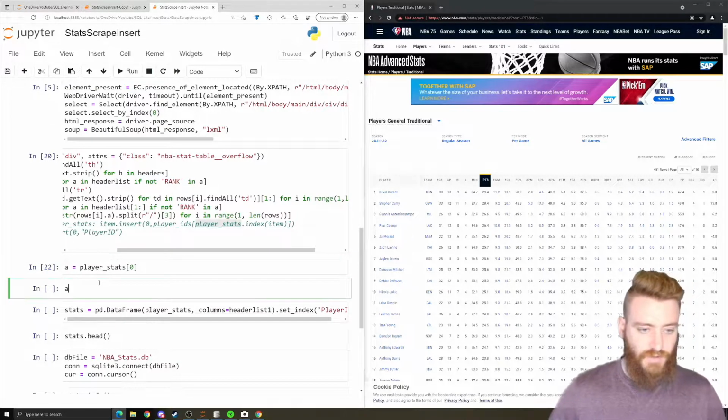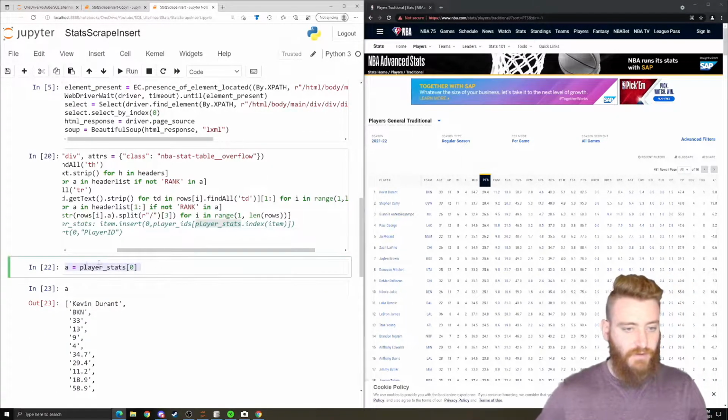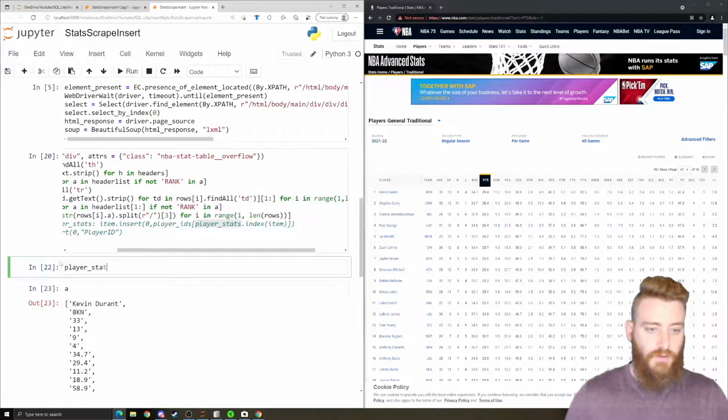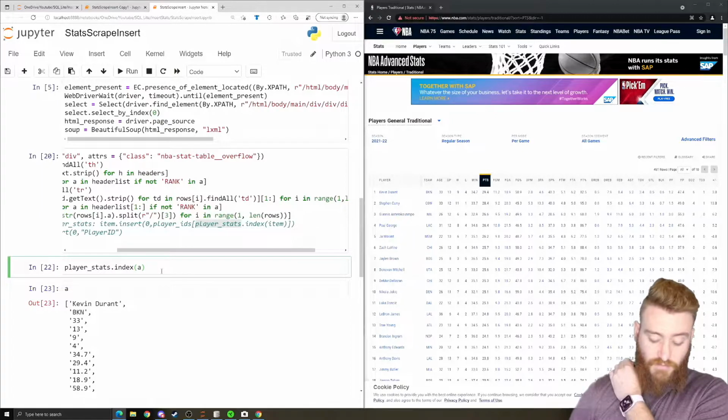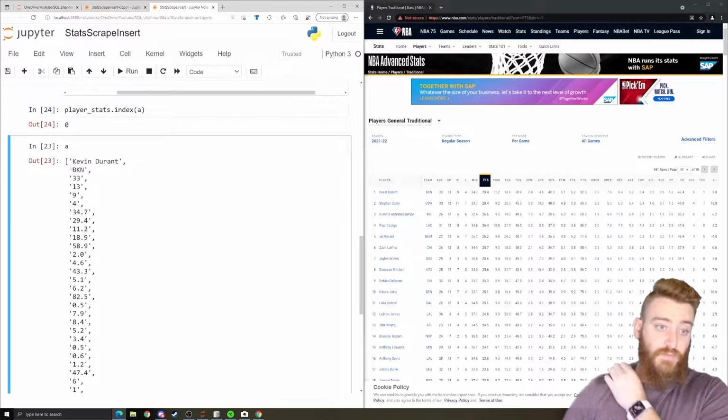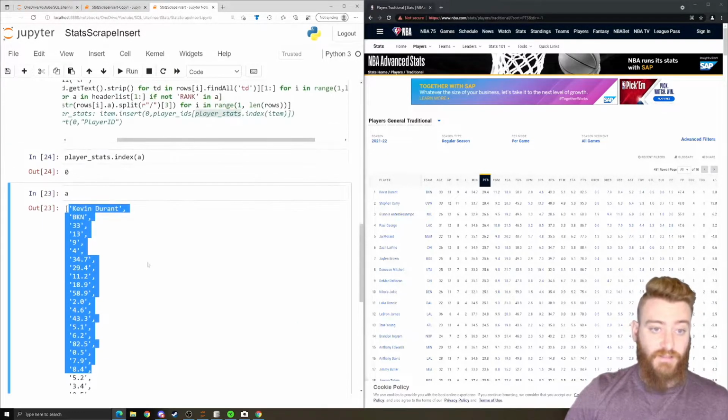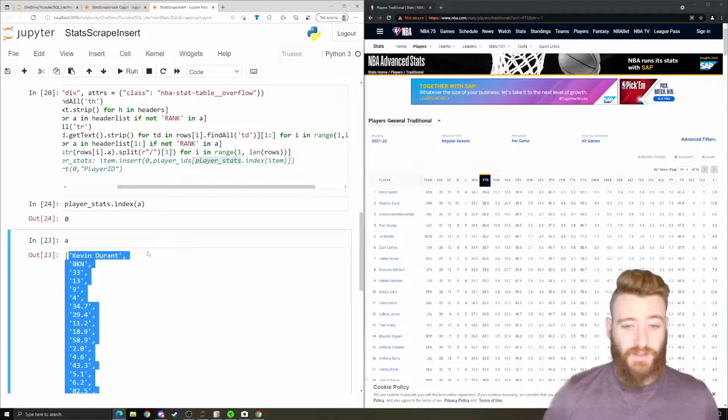So A equals player stats 0, Kevin Durant. If we call player stats dot index A, so we want the index of the 0th item, it's going to give us 0 because that's the 0th item in that list. The index is just its position within the list.